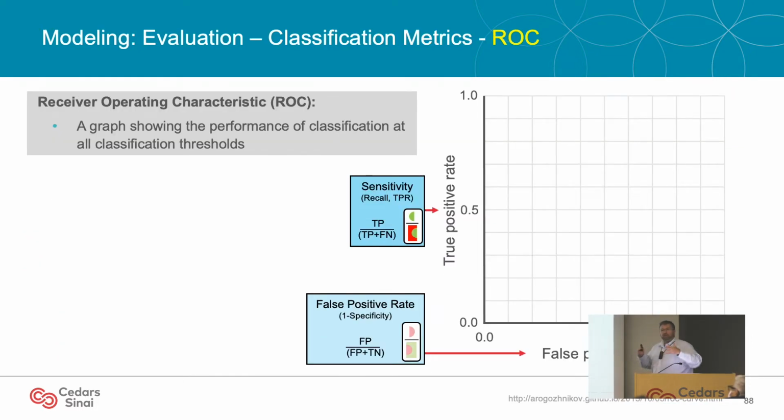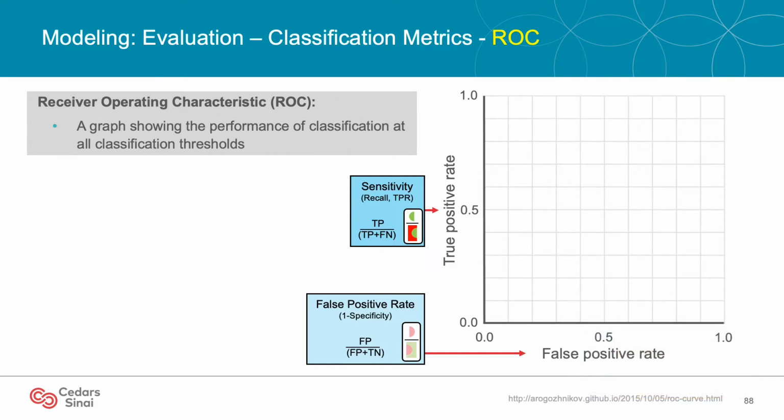Okay, if we want to look beyond just using one threshold, another way to illustrate and evaluate model performance is with receiver operating characteristics curves. So this basically is a graph that shows the performance of classification over all classification thresholds. So instead of it just being at 0.5, you're going to move that slider of determining whether you're a case or control all the way from the left to the right. And I'm going to try and help you visualize that here for those of you that aren't familiar with ROC curves. So an ROC curve has true positive rate, which is sensitivity, on the y-axis, and false positive rate, which is 1 minus specificity, on the x-axis.